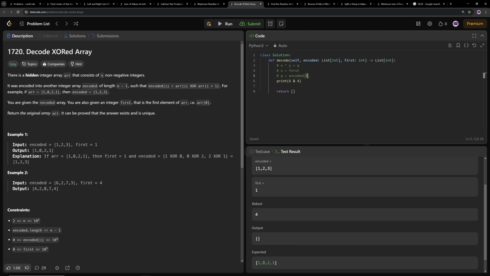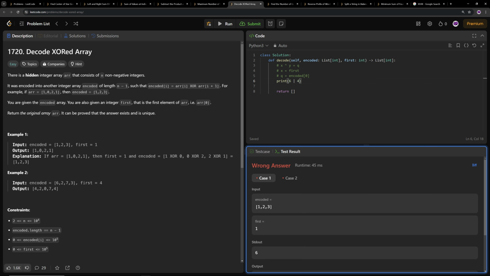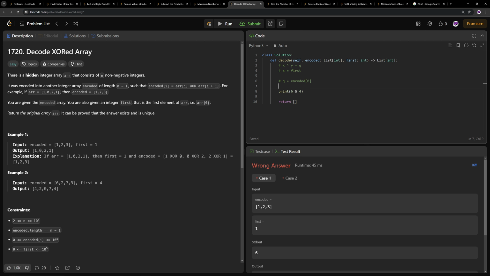Okay, it might be AND then, because the OR is definitely... wait, what's OR? Is it just this in Python? Okay, it's 6, yeah, definitely. So it's AND then. So how do you find y? y is equal to x AND q. Okay, so that's the code, I think. That's my guess, at least. So that's how you populate the answer.